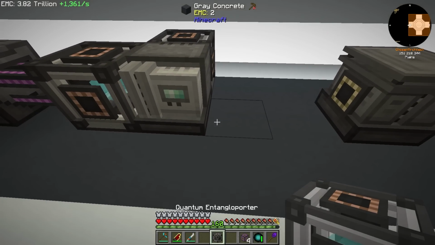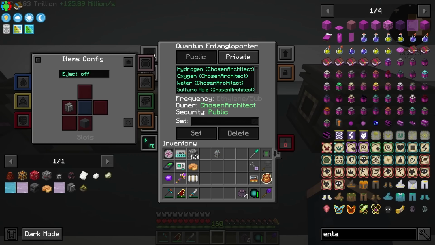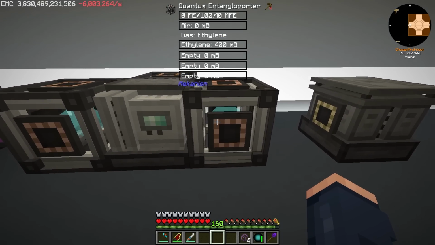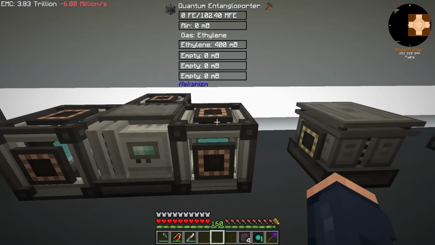And so for this, I'm going to use another quantum entangleporter, but this one is going to be called ethylene and substrate. So we're going to be handling two different things from this. We're going to be taking in the substrate as an item to be used later on. And that just needs to have the input set up. So we just need to make sure that auto output is turned on for this. There we go. So that'll send the item into here. And so we should have that item stored. And then we also need the ethylene to go in here, in which it already has.